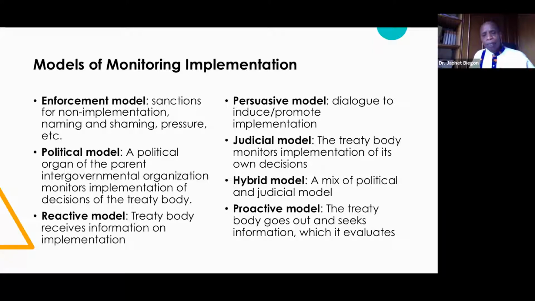Then finally, you can also think about implementation in two ways, reactive or proactive. Reactive is where the treaty body waits for information from the state party concerned and then acts on that information. Proactive is where the body, either the court or the commission, goes out on its own initiative to look for information, to verify that information, and then prepare its own report. So you can think of monitoring implementation on those three broad arrays.